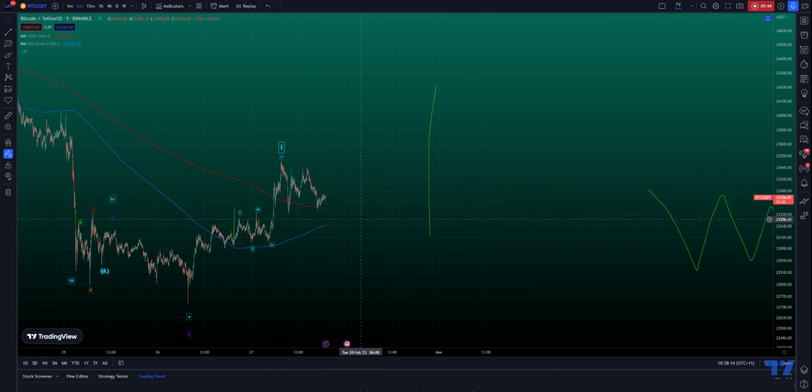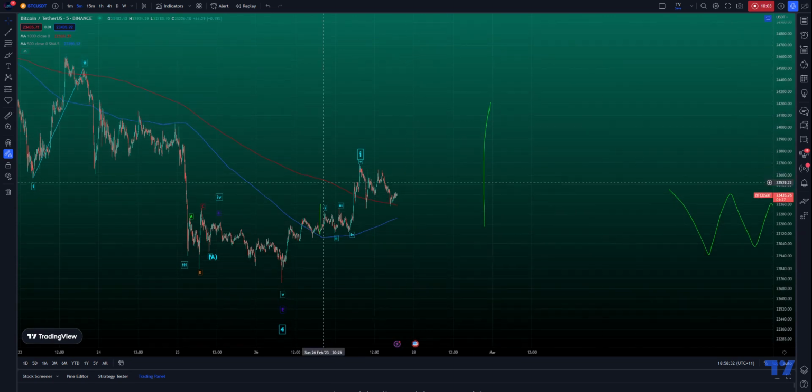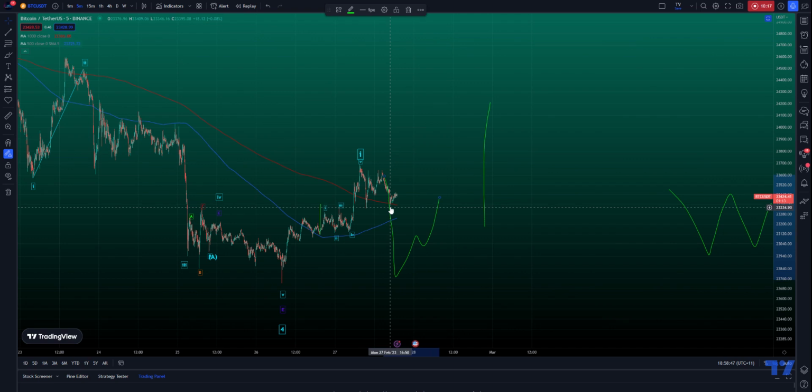But at this point in time, this thing's already looking too funky. I want to see it develop a little bit more, so then we can start to build a base for the next move. And by the time we get to that point, that's when I want to start thinking about putting a long position, all right? Because that'll be the evidence that it is going to do that, and it'll also tell me ahead of time if I'm wrong, because if I'm wrong, this will turn into a B wave, which this is not a B wave, right? A B wave would have had to have been sharper here and created a 5-wave move down and then a correction, right?